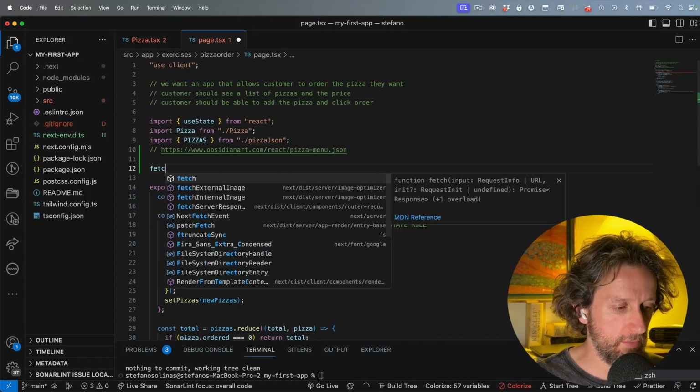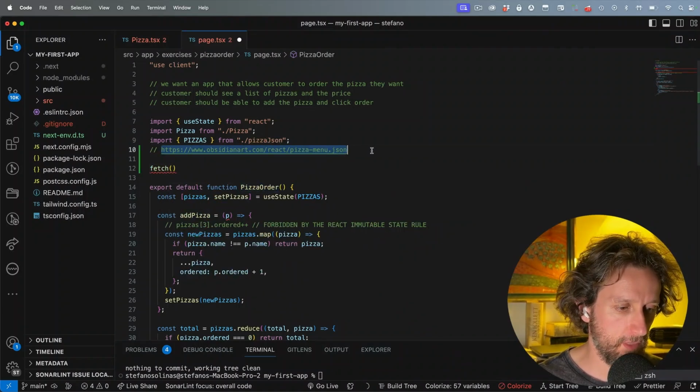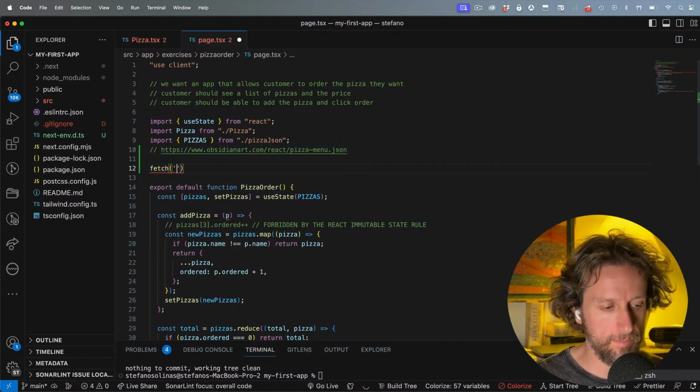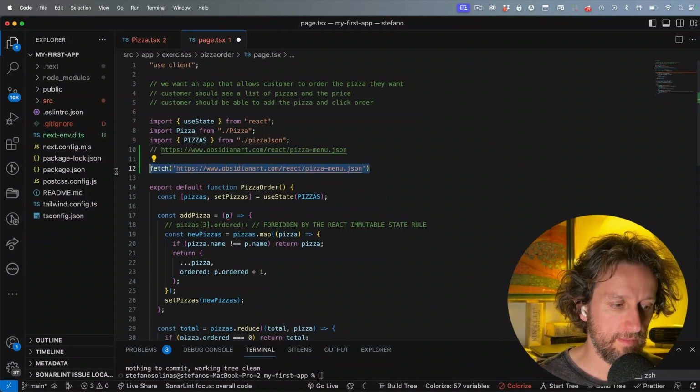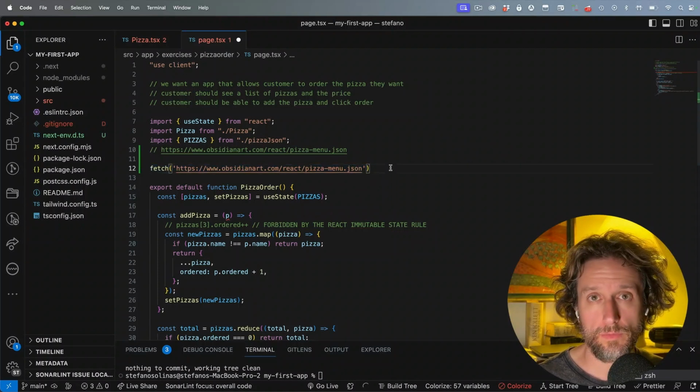So basic JavaScript would be fetch of this URL. And this is a promise. You might be used to Axios or any other library. You can use any library in React, but for the purpose of this course, I'm not introducing any library now.